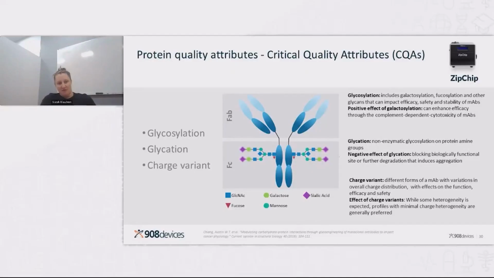And finally, we have our charge variance, which is a post-translational modification that alters the isoelectric point of the MAB. MABs typically fall into three main categories with the charge variance: a main species, and then basic and acidic species. Those basic and acidic species have the potential to have detrimental impacts on things like safety and efficacy as well. So what we would want to see here is an increase in the percentage of MABs in our main peak and less in those acidic and basic peaks. All right, so now that we're all on the same page, let's dive right into our first case study.